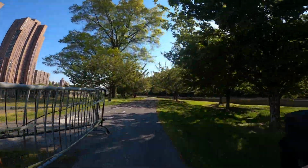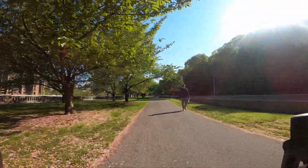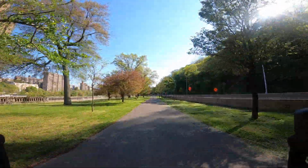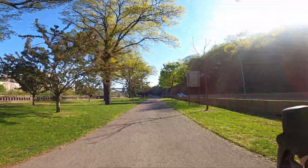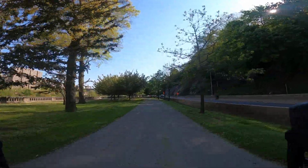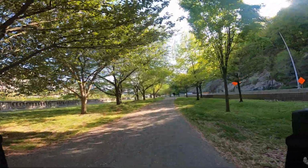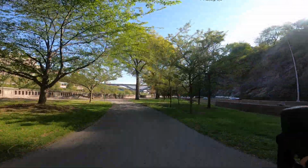This pothole, by the way, has been here for at least 4 years. So anyway, I think it's quite beautiful. See, there's not nearly the traffic here. In the winter, this is completely empty. A little scary if you're not a native. You may not want to ride here by yourself. It's also not well lit in the winter.